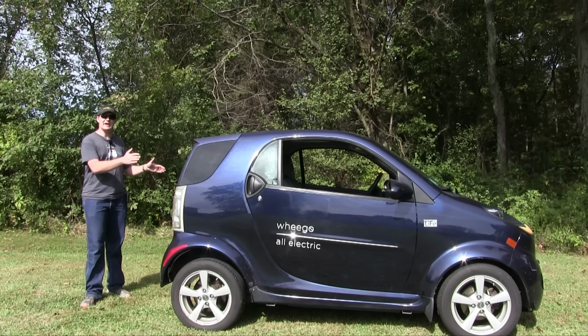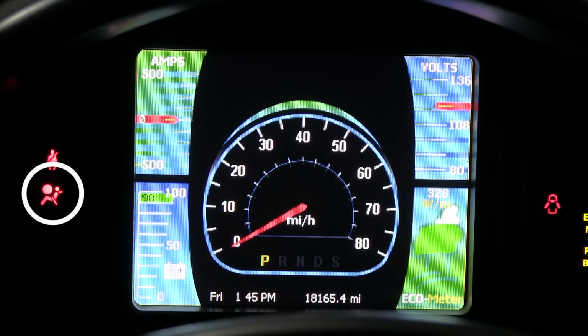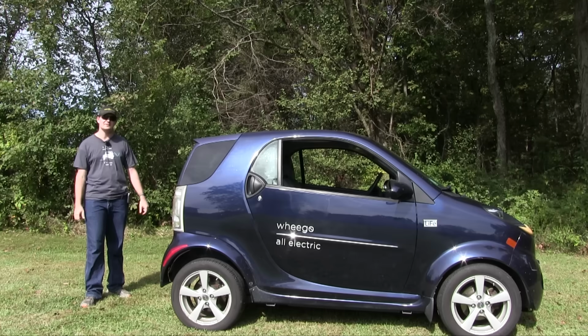Now, it does have airbags, but they're the simple kind of airbags rather than the more advanced kind of airbags that were required by safety regulations. And my airbag light is on, so it's likely I have no airbags at all. But that's just my car, or 1% of the total production of LiFes.